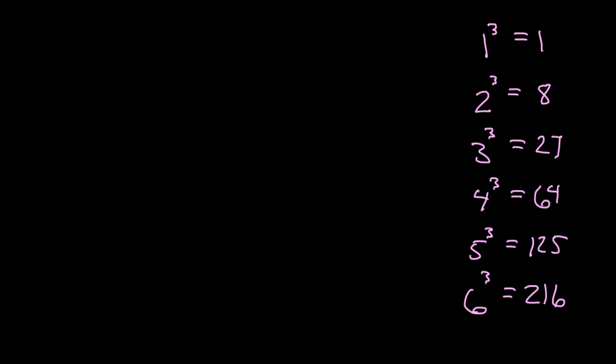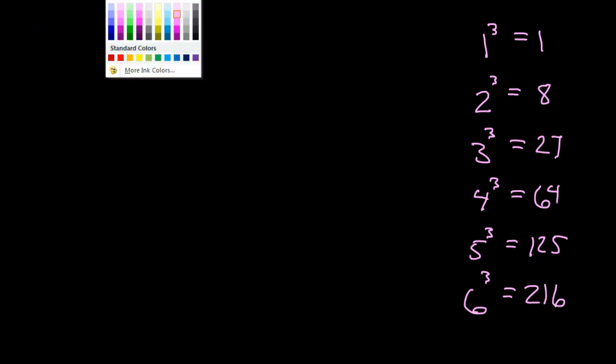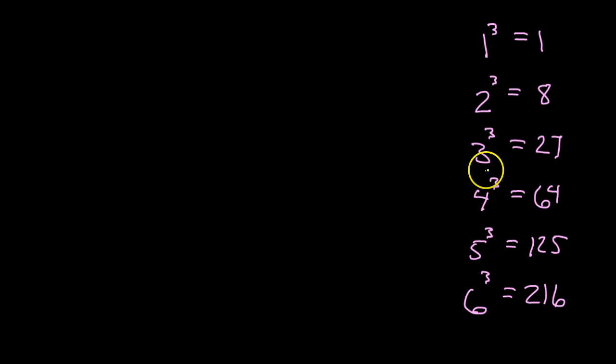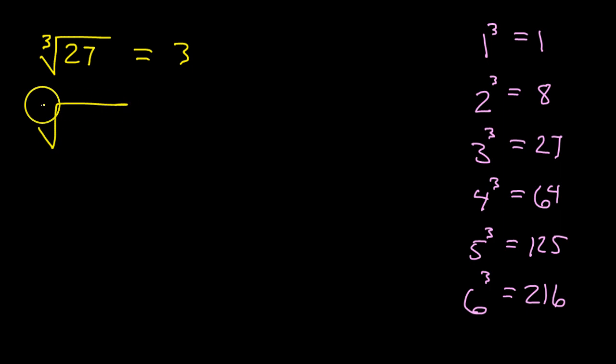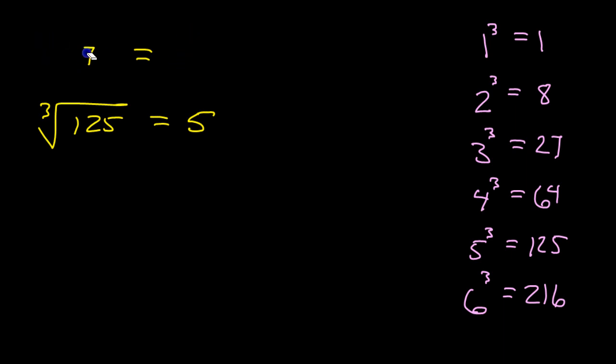So these numbers are helpful because we can use them to know what the cube roots are. For example, if I said what is the cube root of 27, the cube root of 27 is 3, because that's where it came from. What if I asked you what was the cube root of 125? What's that? Say it. Yeah, the cube root of 125 is 5. Okay, fine, that's how that works.